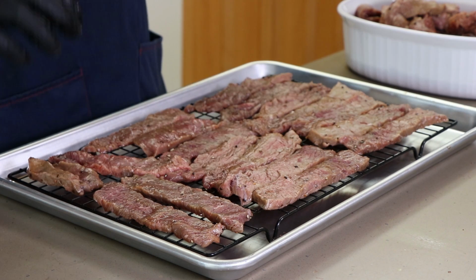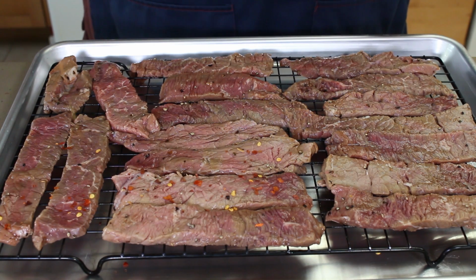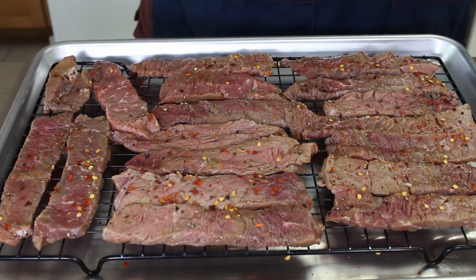So on this one, I'm actually going to add a little more seasoning. I'm going to add some red pepper flakes to this side of this jerky. So I'm just going to shake some of these nice pepper flakes on here. Just kick up the heat a little bit on this batch. Doesn't have to be a lot. Or it can be a lot.